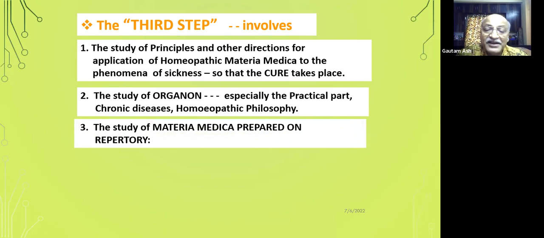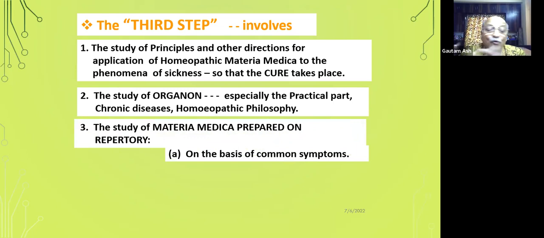Then the study of materia medica prepared on repertory, because repertory is a subject where the group of medicines come under each symptom or sign. From there, we have to make a differential diagnosis of the disease. Then we have to make the differential diagnosis of the medicine related to the case. The most similar will be taken. Then we have to analyze the medicinal symptoms in relation to the disease symptoms. Then we will prescribe it following the principles.